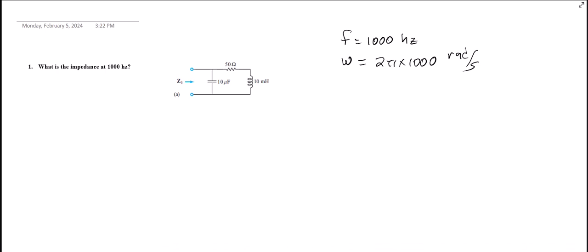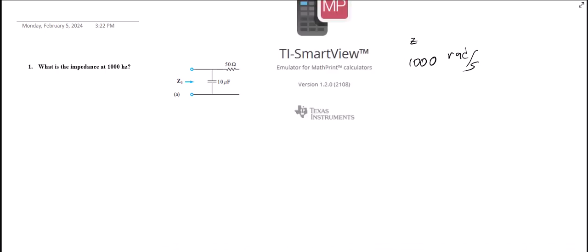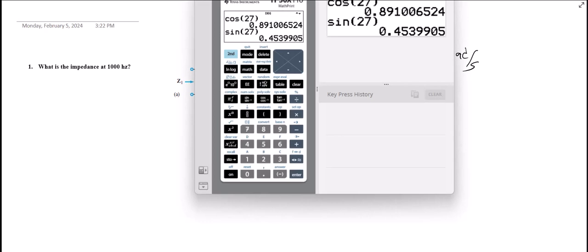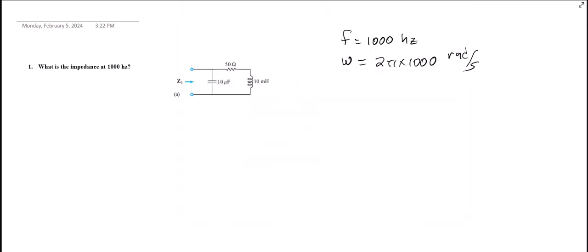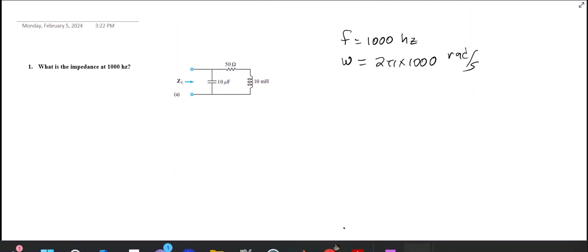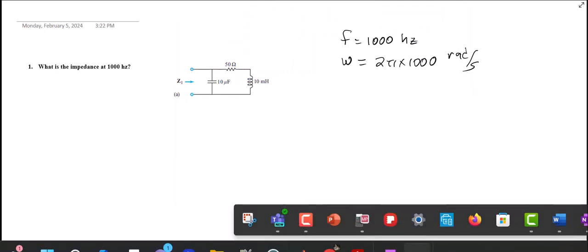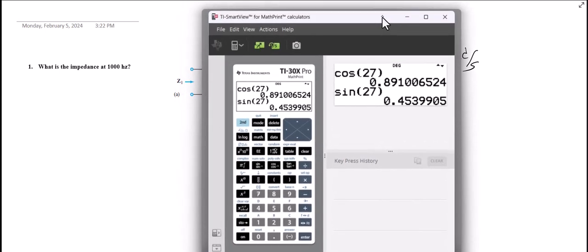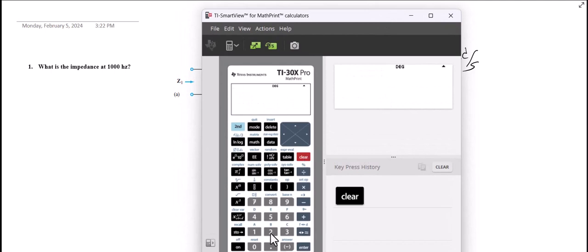Which is something. We'll get to that in a second. Okay, and then I need to transform everything to the phasor domain. So I'm going to do a few of these in gory detail, doing all of the stuff that I feel like I shouldn't be required to do anymore because I now have calculators that do it. But I'm going to show you how to do it, and then I will show you also how to do it on the calculator.